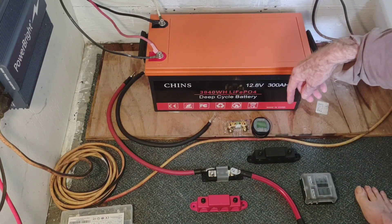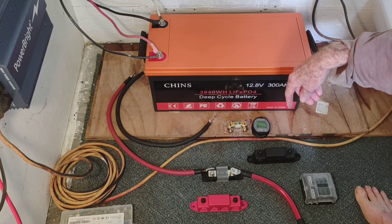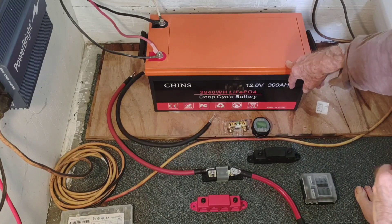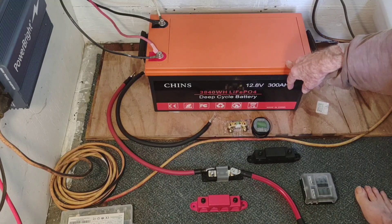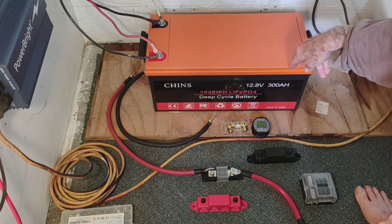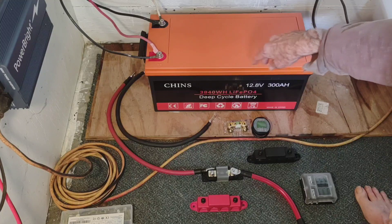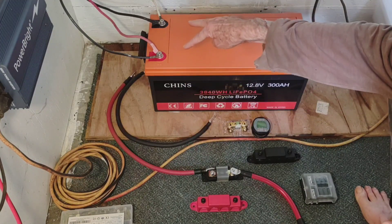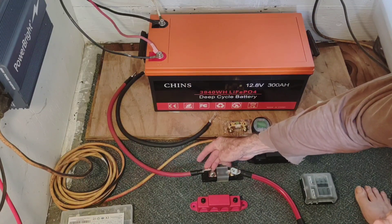So I can get off of chasing everything with that voltmeter — as a lot of you know I've been using it over the past couple of months to check the status of the battery. The charge controller gives just a little bit of a different reading than you will get on the terminals of the battery, but all in all it's just been working fantastically. So what I'm going to do is run those cables off the battery and on the positive side I'm going to put a fuse.